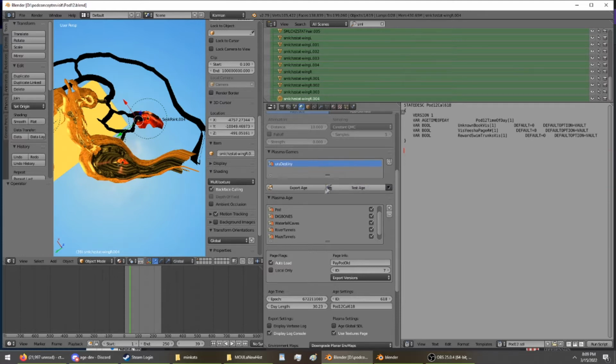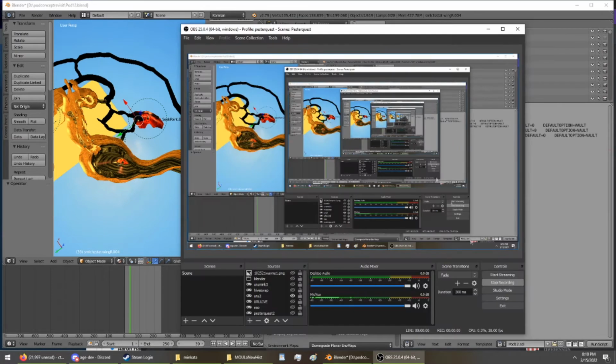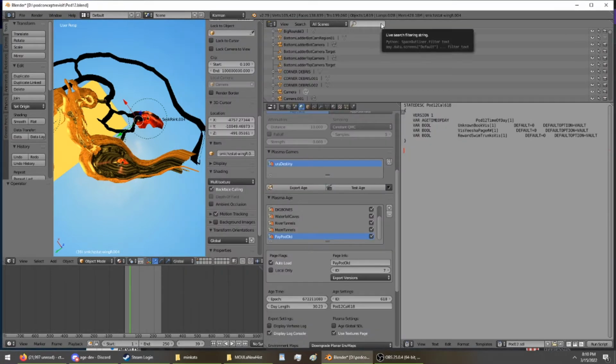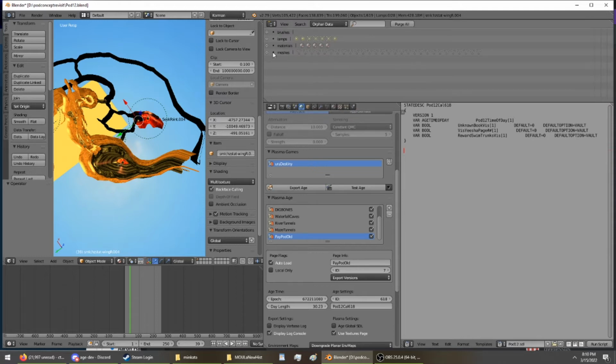Okay, save, and now let's see. What do you mean I have objects in page that do not exist? Garden. Okay. I'm just going to have to go through everything and make sure I got everything. Actually, the easiest way to make sure that I get all my pages in a row is to see what orphan data I have.